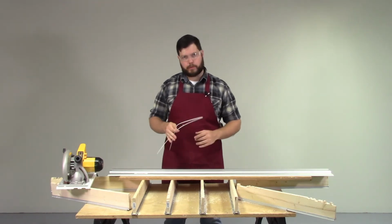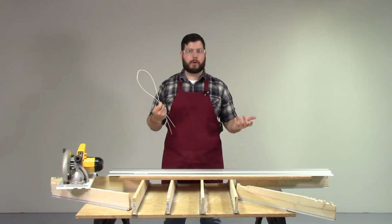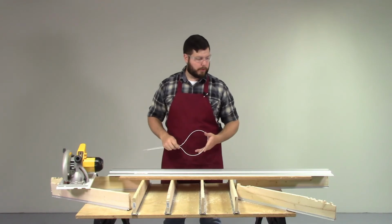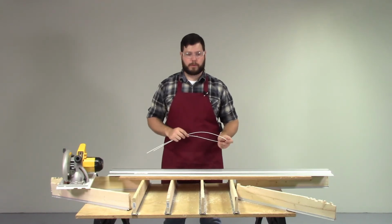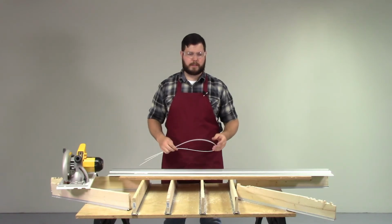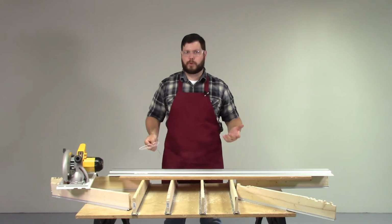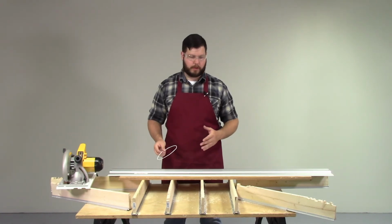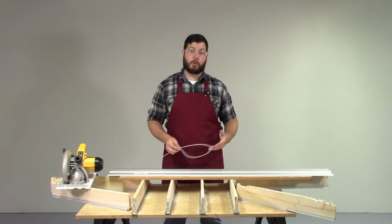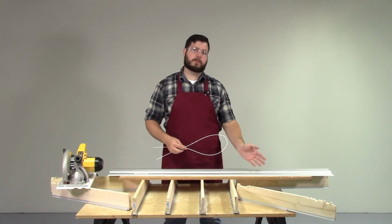If you're in a little bit or out a little bit, it doesn't really matter, because once you trim this, it shows you right where your saw blade is going to go. So the only thing you really have to concern yourself with, as far as being precise, is making sure it's parallel. And even with parallelism, there are only two ways you can mess up. It's either going to have the front of the blade toed in towards the track, where the front cutting edge is closer to it, or it's going to be toed out.